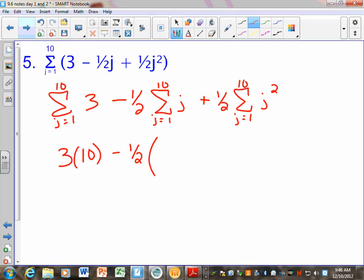What about if it just has a letter? Which formula does that match with? Would that be the first formula? Would that be writing 1 through 10, 1, 2, 3, 4, 5, which you could just add up? I'm going to use my formula. This is formula A, and we'll write that up here. I'm going to actually write the formula, and then you can go back and plug in the numbers, but I'll write it so you know where this is coming from. So that's n times n plus 1 all over 2. Don't forget, I'm going to multiply that whole thing by 1/2 when I'm done. But you can separate the number from the formula and just plug it all in.